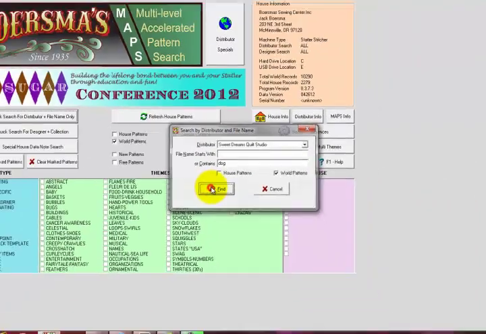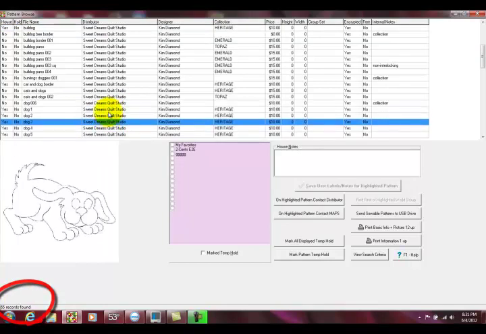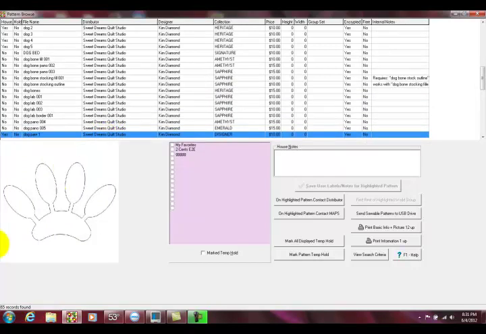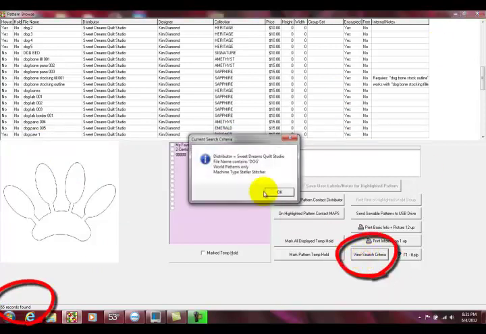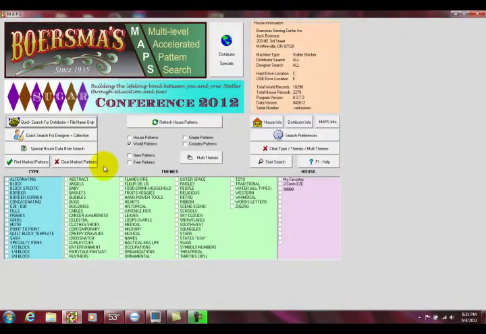And when I hit find, we found 65 dogs from Kim Diamond's collection. It's that fast to go finding lots of dogs and bones. Let's see if there's more though in the world. And if you look back, we can look here, I keep showing you this, but this tells you what we looked for if you forgot. You can go back a screen and see that we had typed in dogs.